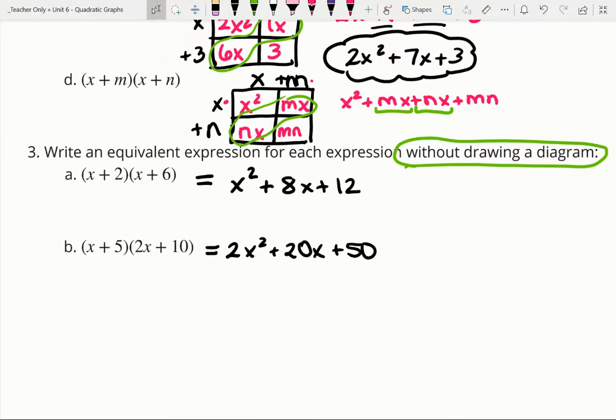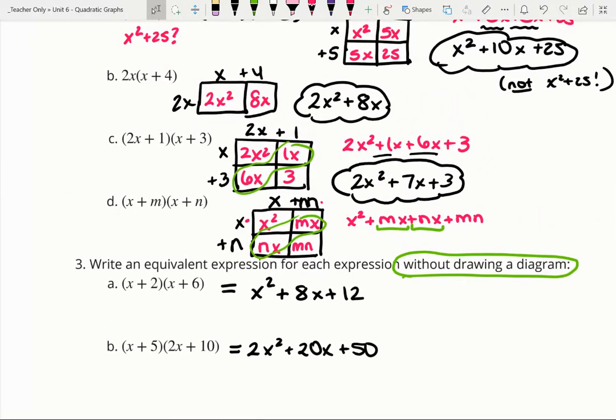I think this would be a really great time to go back and draw the diagram and verify that you can do it with the diagram. And tomorrow we will explore what is this strategy that lets us do it without a diagram. But honestly, in all truth, I think the diagram is a great way to go, and I'm never going to tell you to do it without the diagram. We're just kind of adding to our toolbox.